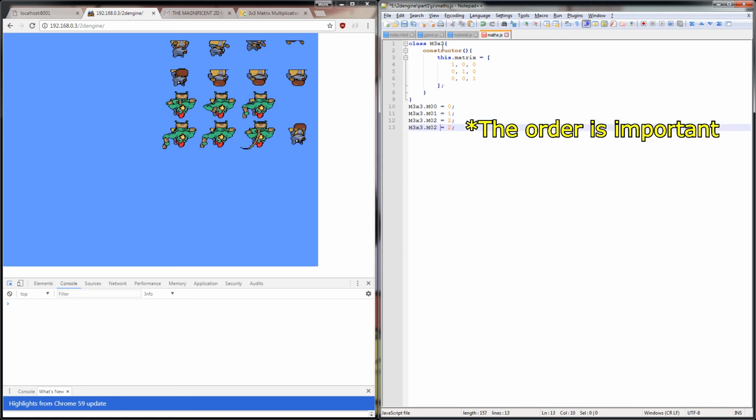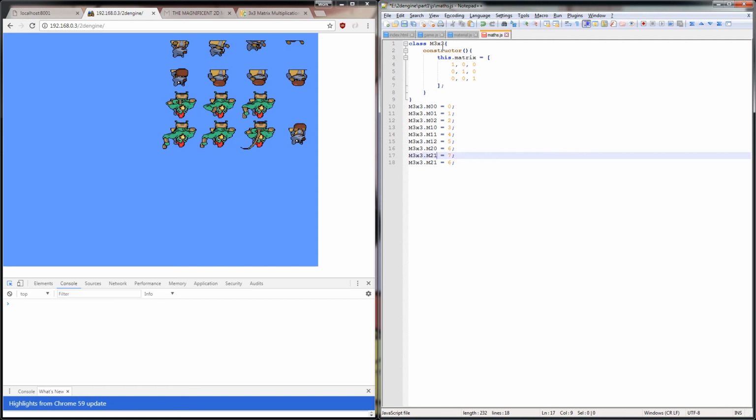And then we do it again, only now it's 1, 0. So we're now using the second column, like this. 3, 4, 5. Effectively, we're just identifying the different elements of our array as being from different row and column positions. So we don't always just have to intuitively know what element 5 is of our matrix, we can say, oh well, element 5 is the second column in the third row, sort of thing.